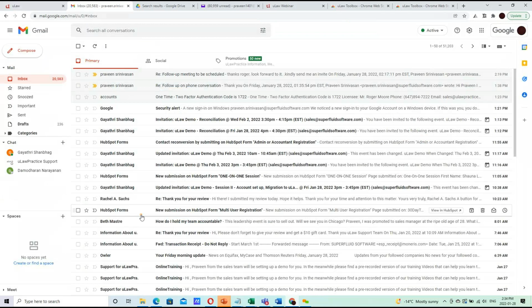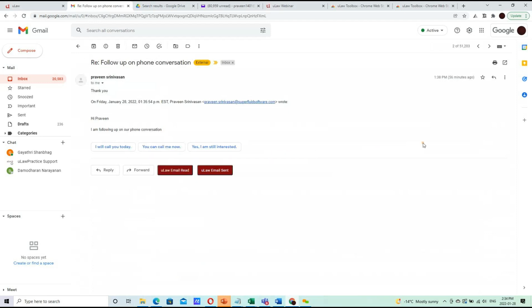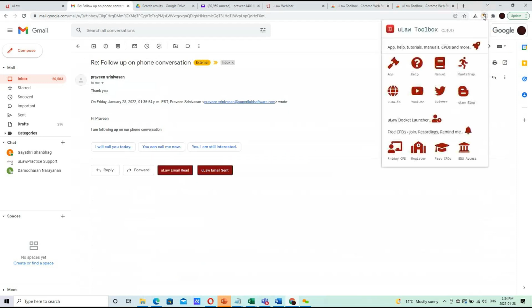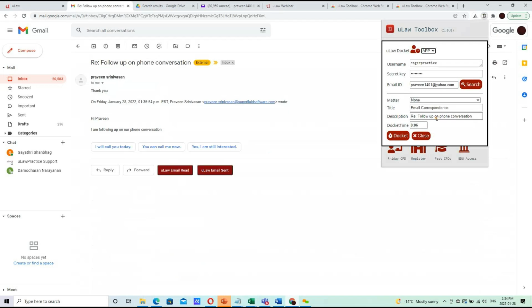And then once you've got email correspondences to docket, you can do that right from the email. You can just say email read, go into your Docket launcher, and essentially docket the time. Because you would not be able to do this in your email system.